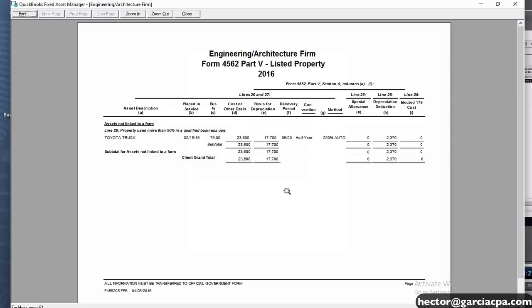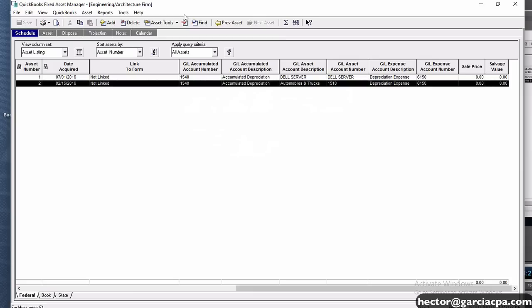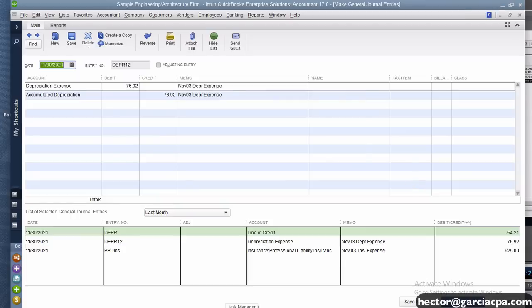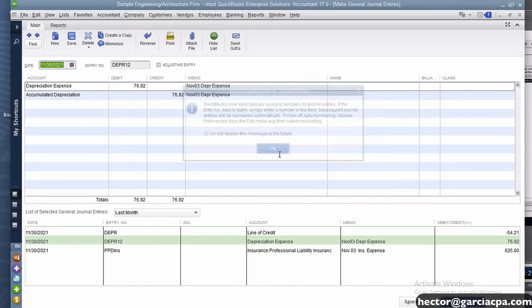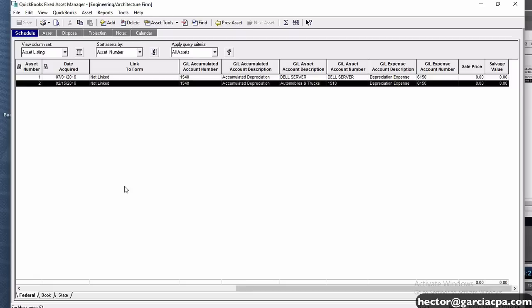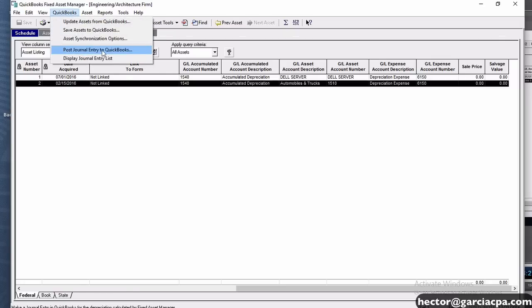And if you already are a tax preparer, or you have an accountant for this, then you don't have to worry too much. But it's actually really nice to know that those tools are all available within the Fixed Asset Manager. Now, the most valuable piece of the Fixed Asset Manager is saving the time of not having to come in here and create the journal entries. This is the real big deal here, of not having to do the journal entries by hand. So going back to the Fixed Asset Manager, this is where it becomes really useful. So I'm going to go ahead and click on QuickBooks, and then I'm going to click on where it says Post Journal Entry into QuickBooks.